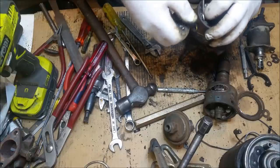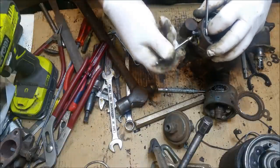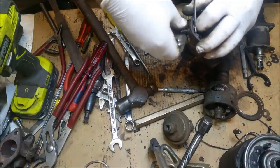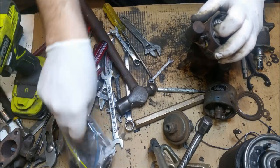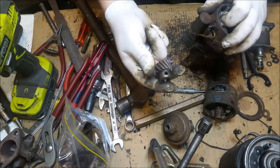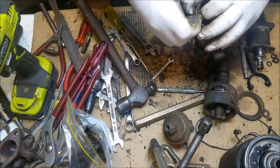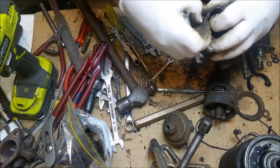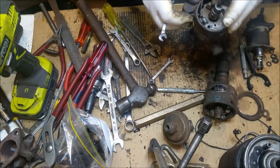Okay, still messing around with these distributors. I've picked another one. Everything's filthy around here. I do ask you to excuse me. But I've got my series of little bags so I can keep everything in order. And what's interesting about these, there's a couple of things. The gear is a total pig to get off because you've got to drill the end of a manually peened over rivet, which I've kept for reference. I don't know if you can get new ones or you change that to a roll pin. I'm not sure. I would imagine you just change it over to a roll pin.